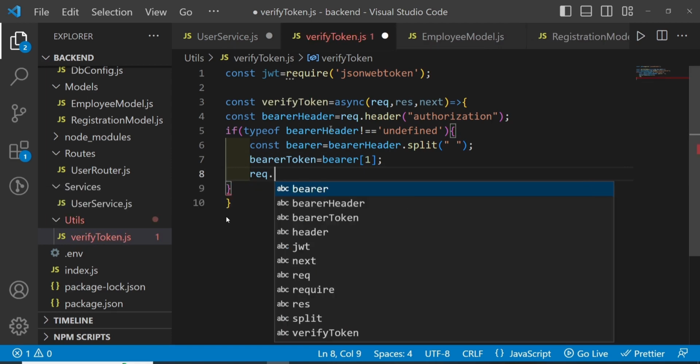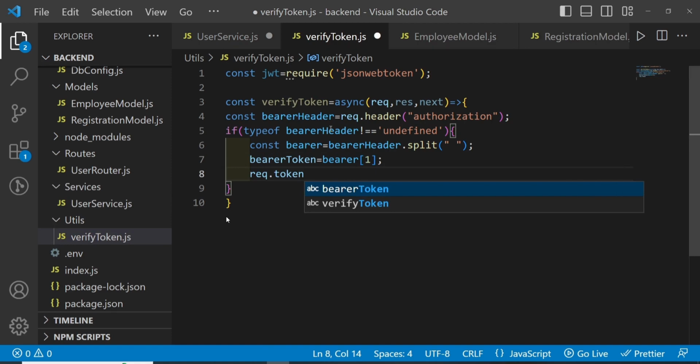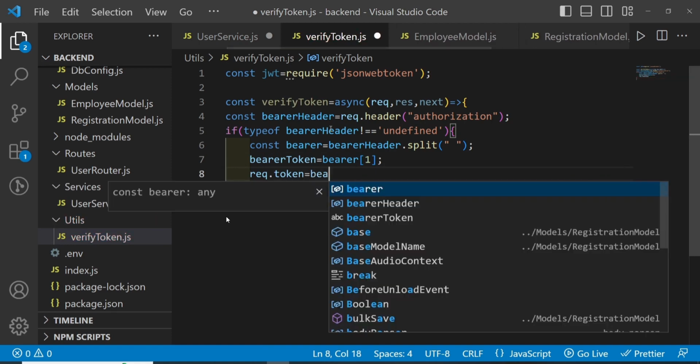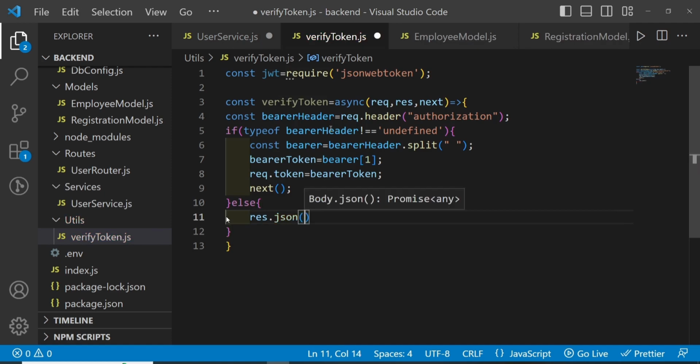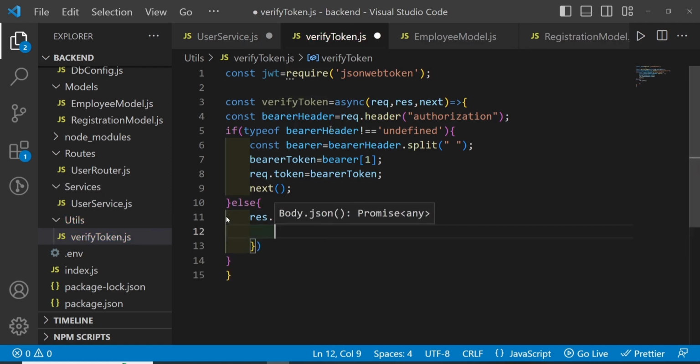The request dot token equals to bearer token. If it is undefined or empty, we will pass invalid token.